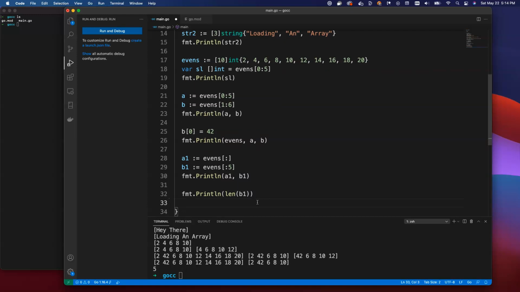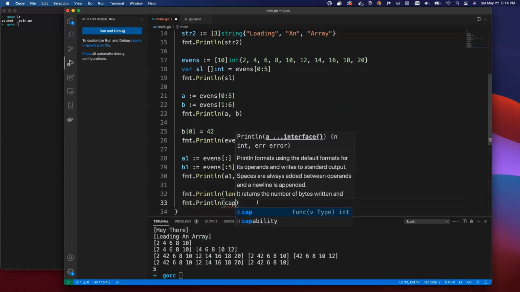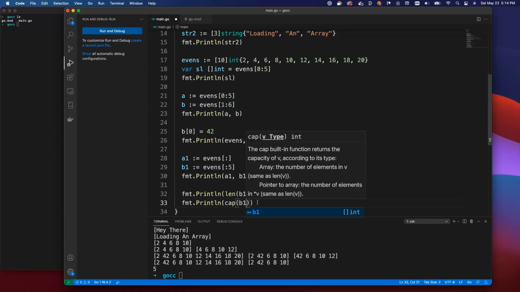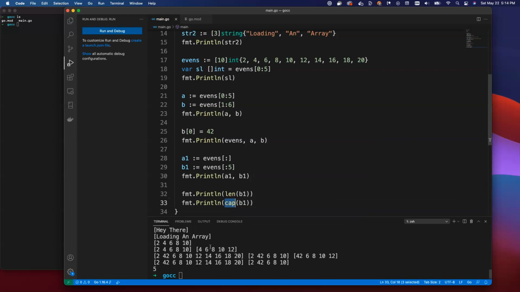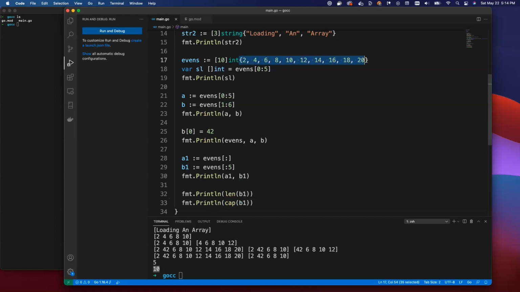All right, but what if I take fmt.Println and print out the cap, the capacity of b1? What do you think this value is going to be? I'll give you a hint. It's not 5. If I run this, it's 10. Why is it 10? Because the underlying array underneath b1 is the size of this entire array. There are 10 slots in the underlying evens array, which this is a slice into. So we can see the capacity is different than the length in this case.